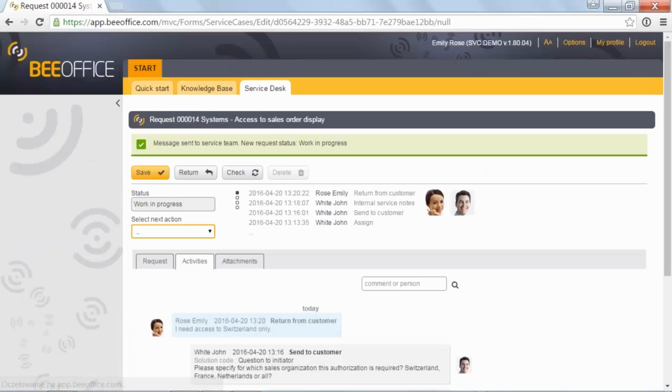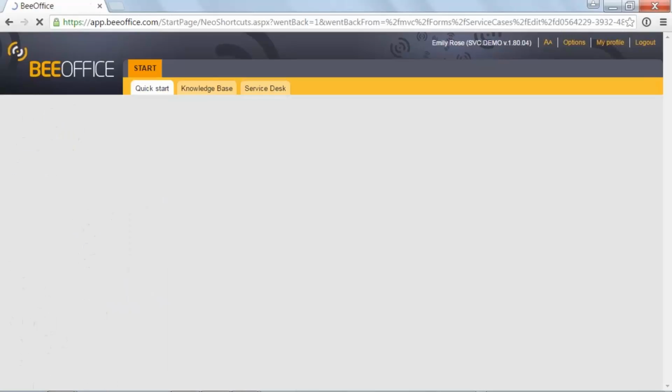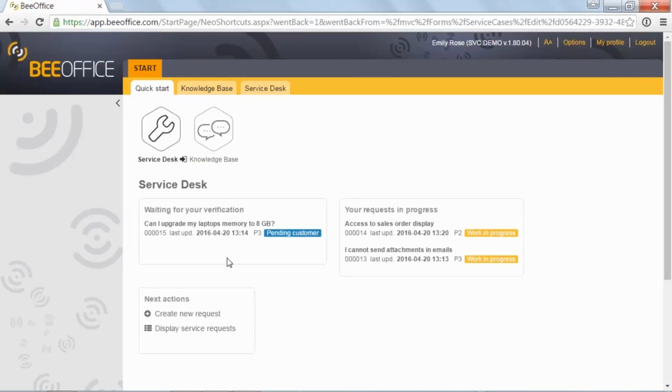And the status is sent back to the service team, changed to work in progress. And it is disappearing from my pending requests queue.